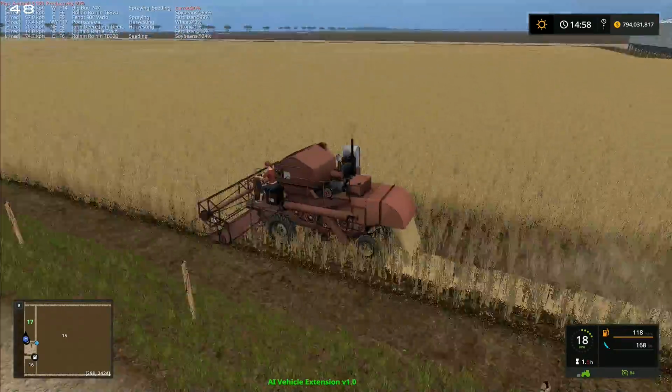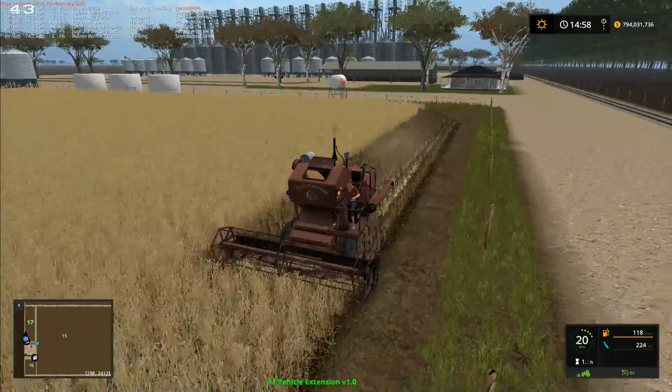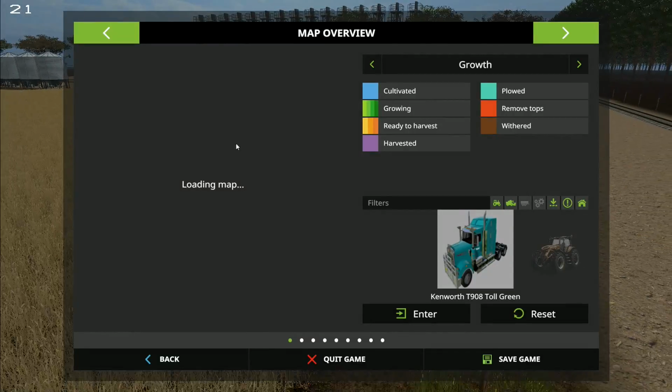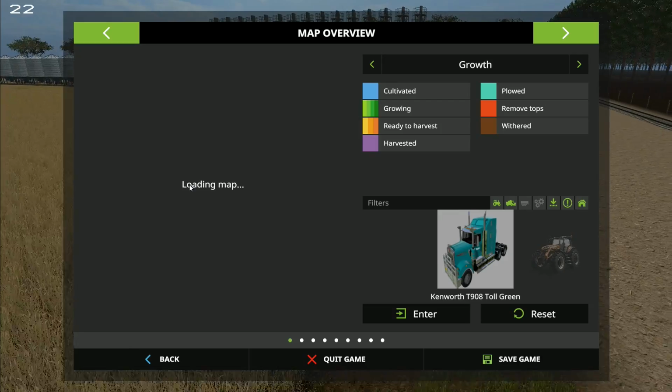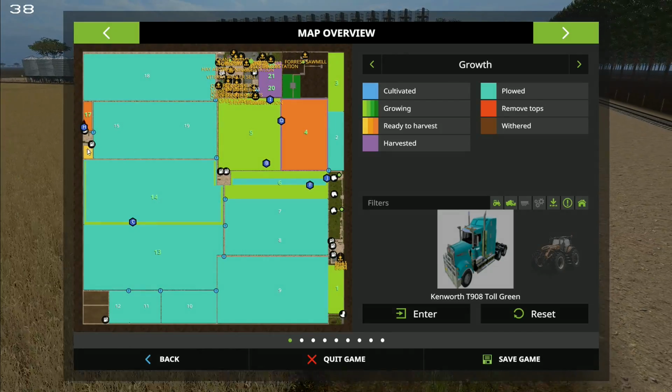So that one can carry on and harvest that field. I'm not going to put another combine in there. But I am thinking that we should go over to the small field, maybe, and get that one as well. So if I can just wait for this map to load up, we'll grab that field.